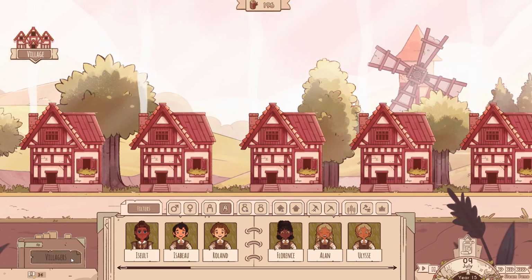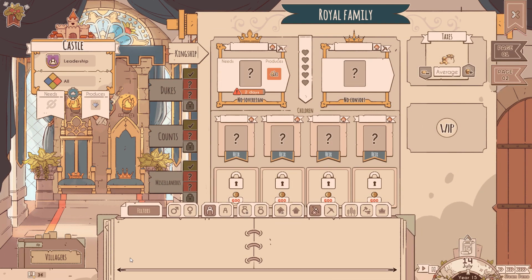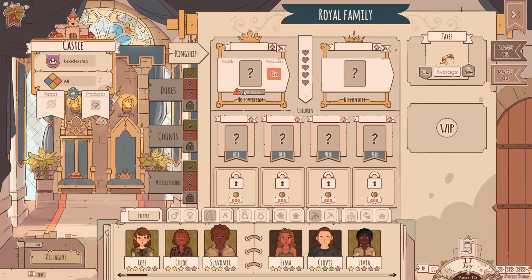Okay, back to the village. Oh, we need to put in a sovereign quickly. Whoever. No, okay, that's fine. Oh wow, you've got kingships, dukes, counts, miscellaneous, so there's going to be different tiers to this as well. This is going to be incredible.